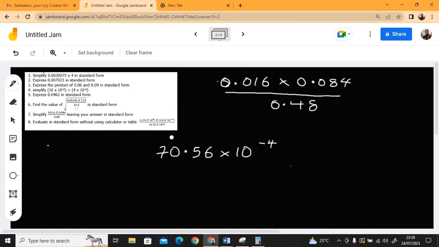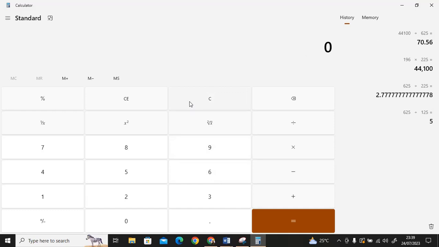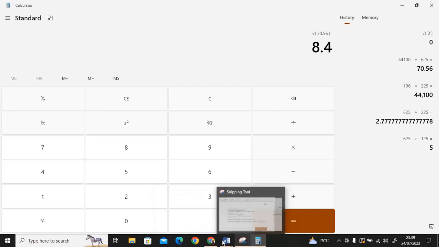Sorry, we have to look for the square root. This previous one I did before I cleaned it, this is what we get. So you have to look for the square root. Pardon me for doing that. Now the square root of 70.56. In a base number, the square root, you are going to divide the power by 2. Well, you can look for the square root of this. Let me type it: square root of 70.56. So we got 8.4.